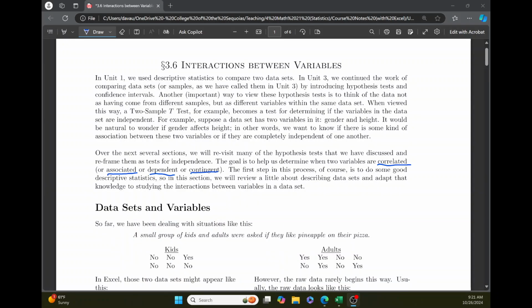The first step in this process, of course, is to do some good descriptive statistics. And so in this section, we're going to review a little bit about describing data sets, what we know about describing data sets from Unit 1, and we'll adapt that knowledge to studying interactions between variables. So we're not really going to do any hypothesis testing in this section. It's just going to be mostly kind of a review of Unit 1, but giving it a different perspective, okay?